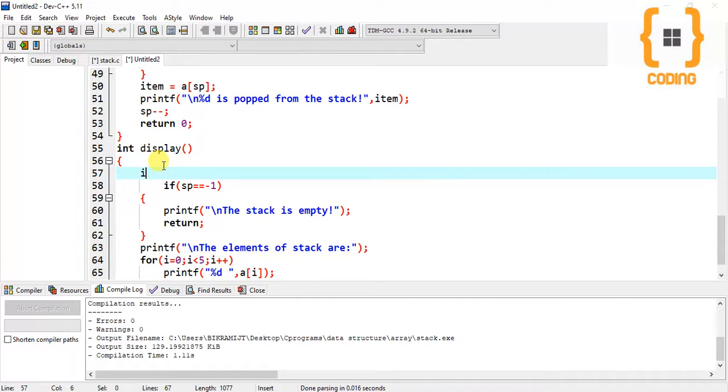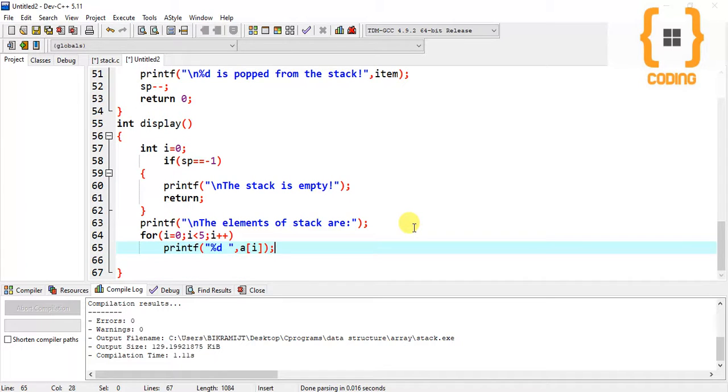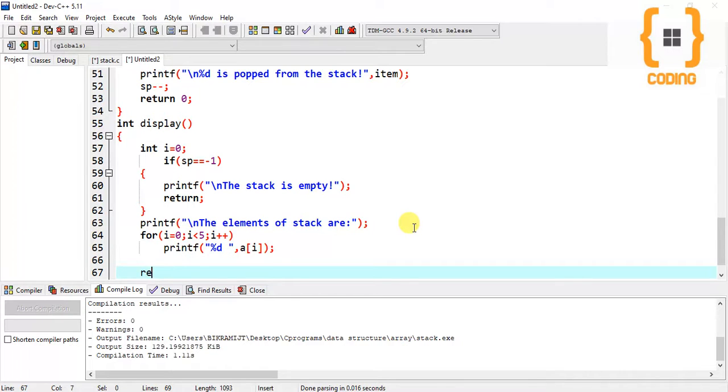For this, int i must be declared. Let's initialize it to 0. It will print the elements of the stack.